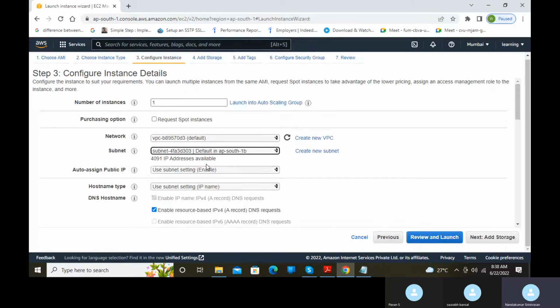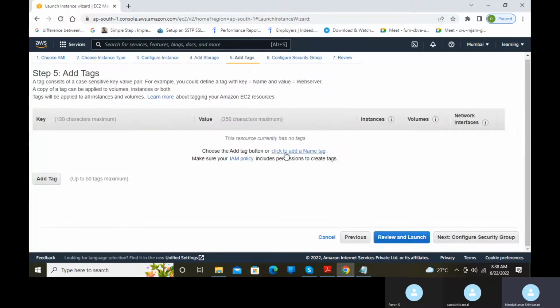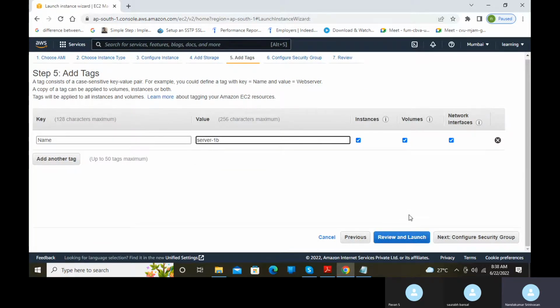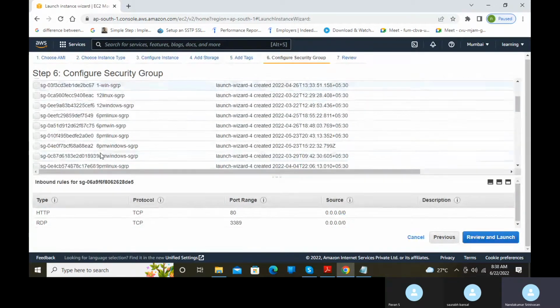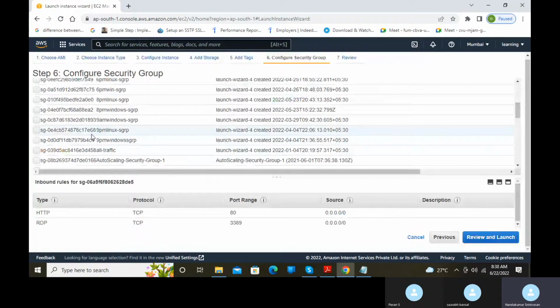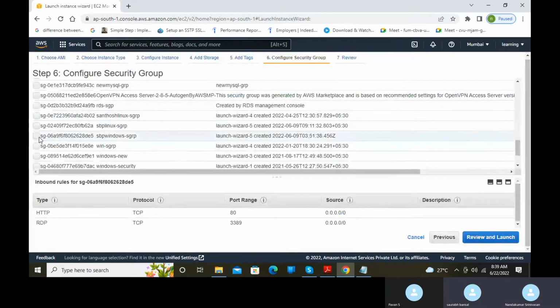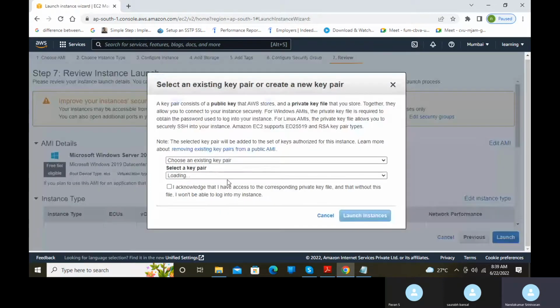I'm launching this instance in AP South 1B. Add storage, add tag, click to add a name tag. I'm just giving the name server 1B. Okay, next configure security group, existing, the same SBP Windows security group only I'll use. Okay, review and launch. Launch.